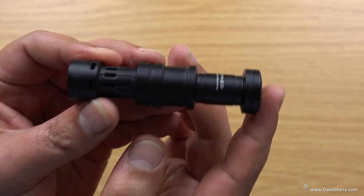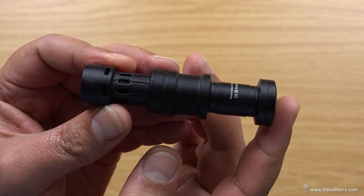So to the outdoor part of the testing. I'm outdoors now, and I've got the VM10 Mark II mounted on top of my camcorder, at full arm's length away, which is what I would traditionally call a vlogging distance. So I'm within the distance that this microphone is going to pick up well, although I will do a bit of a distance test shortly.